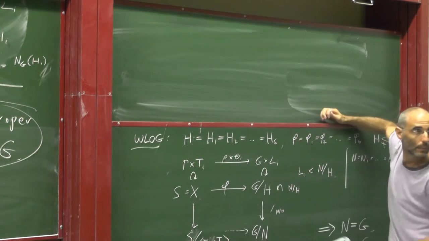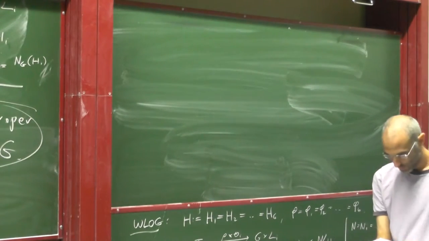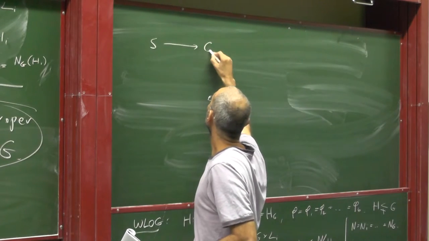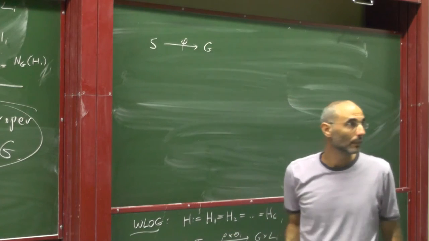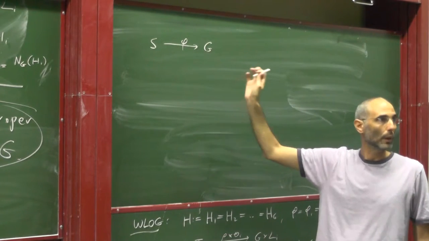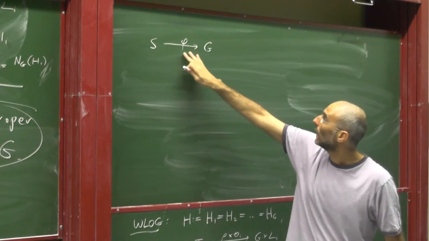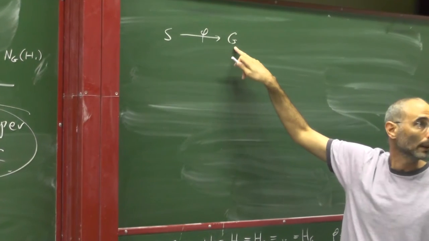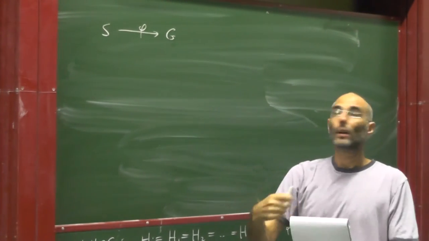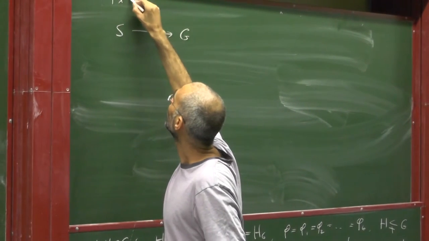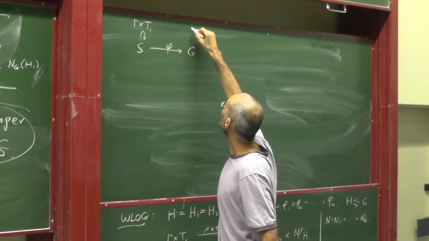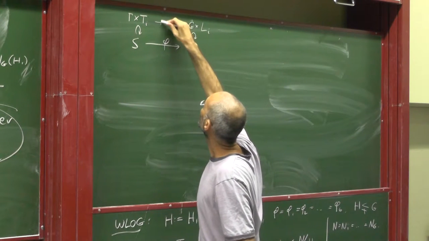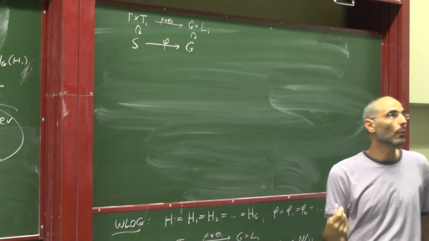So let me, again, rewrite this map under our new understanding. It goes to G. This is the map phi. It's not a homomorphism of groups. If it was a homomorphism of groups already, I would be happier. This is just a Borel map from this measure space to that Borel space. But it has a lot of equivariance properties. Somehow, now, I want to glue all these equivariance properties together. So far, I know separately that it commutes with all the Ti's.